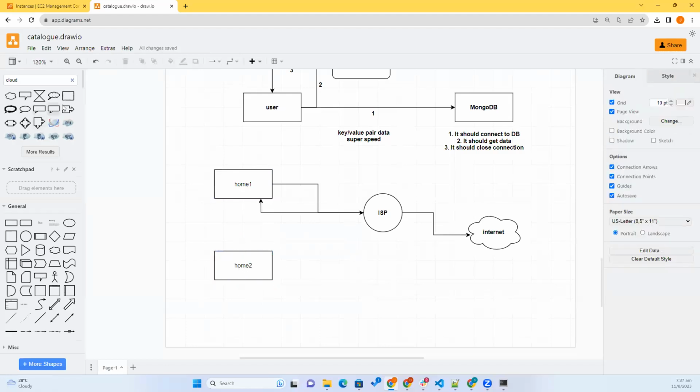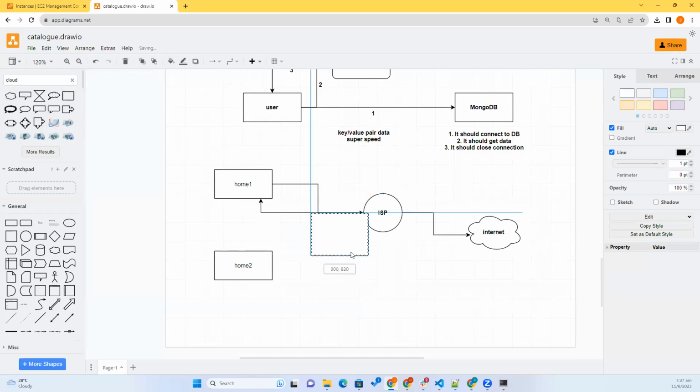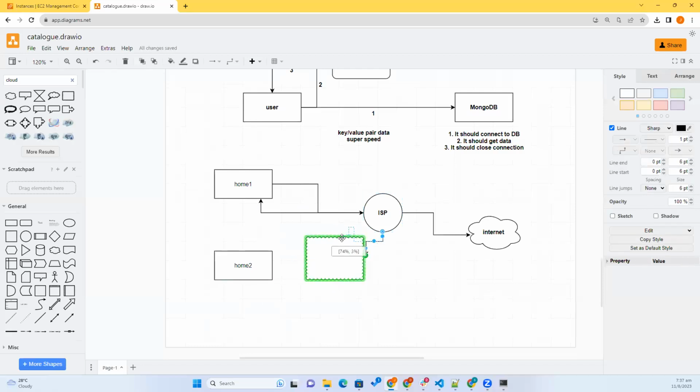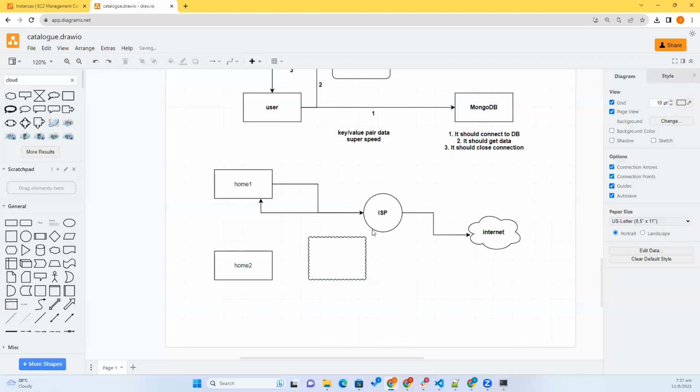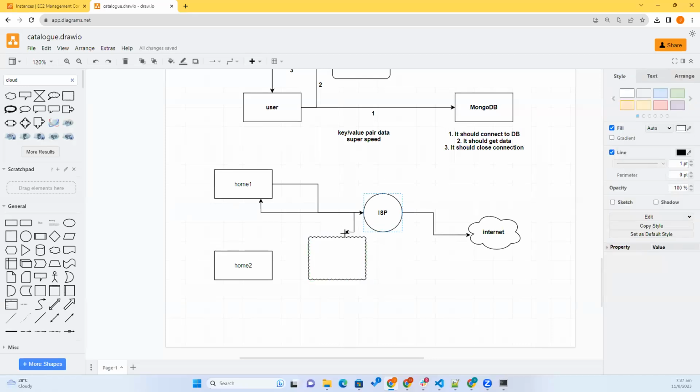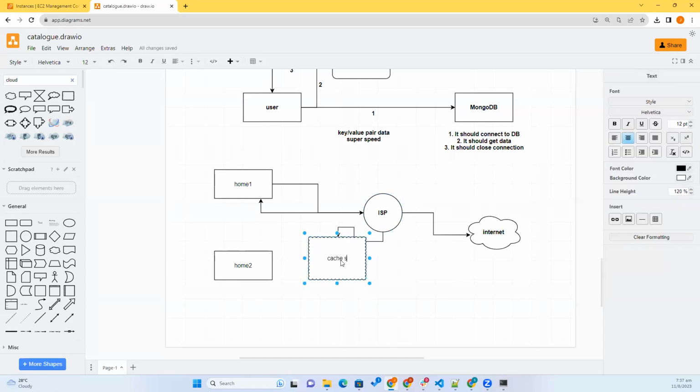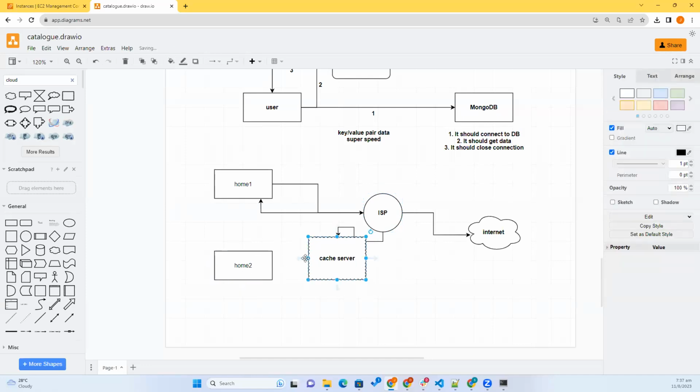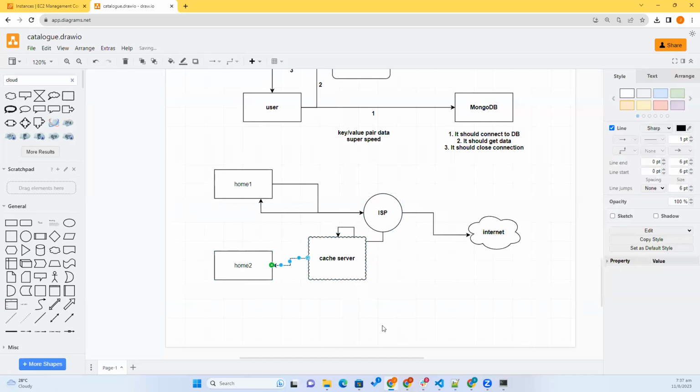What they do is they will have a cache server. Whenever the file is downloaded the first time, the ISP will keep that file inside the cache. Then when home two requests the same movie, they will directly send it from the cache server.